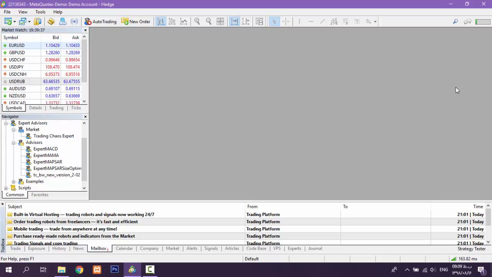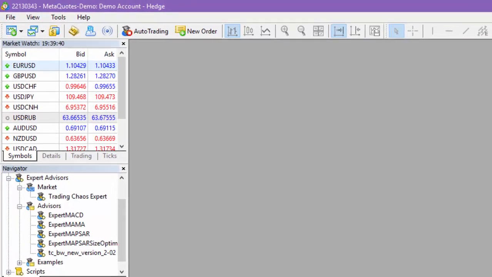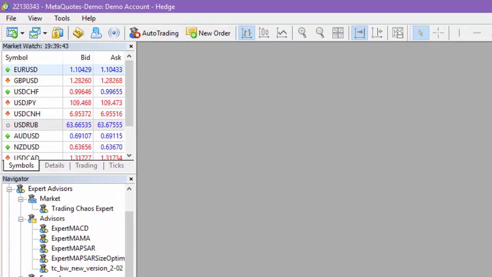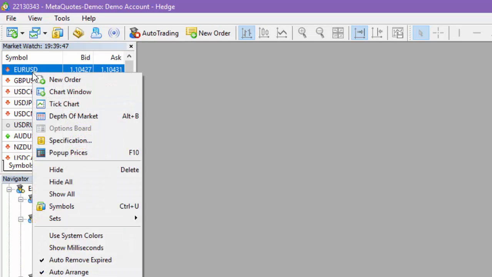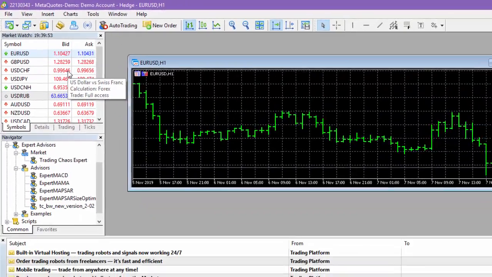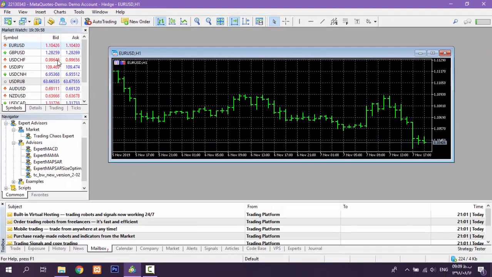Now, what should we do to bring a chart on the desk? Here in the market watch window, right click on one of the pairs and then click on chart window. Our empty chart window is ready.